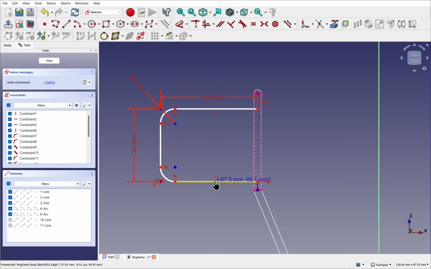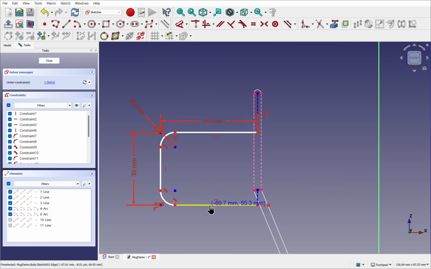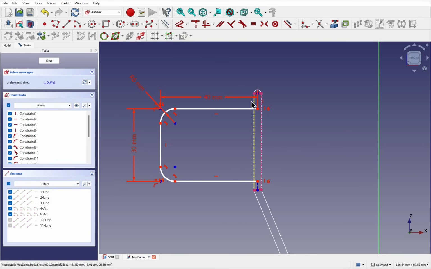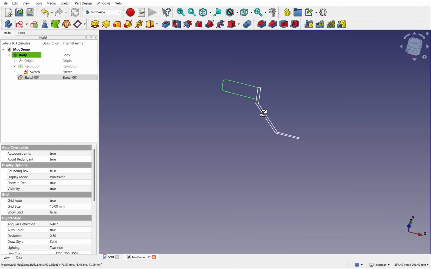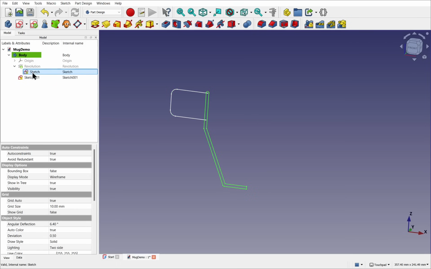I can now move this up and down in line with those points. I only really need one at the top because we've kept these 2 points in line, but we may have to change this. I'm just going to set this around about here. Again, we'll adjust this in a moment. It's not fully constrained, but that's fine. Let's close and see what we have. So we set up our path. I'm going to hide our Revolve sketch by clicking on it and pressing the spacebar. So we just got the path at the moment.